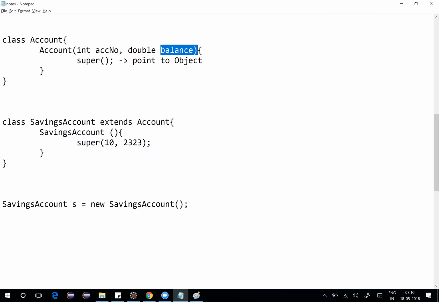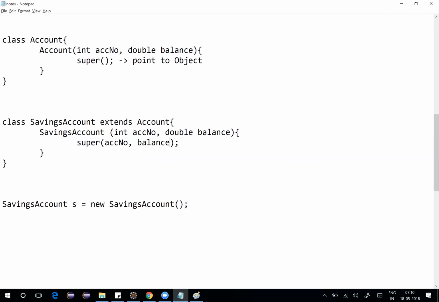In order to do this, generally we accept the parameters here, something like int account number, double balance. So intelligently, instead of passing hard-coded values, we can say account number and balance.